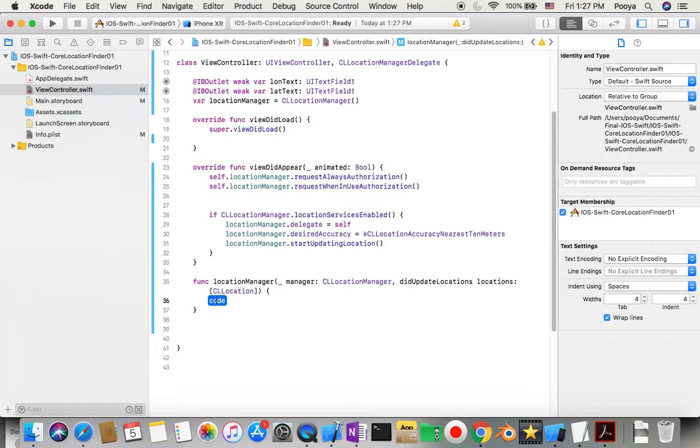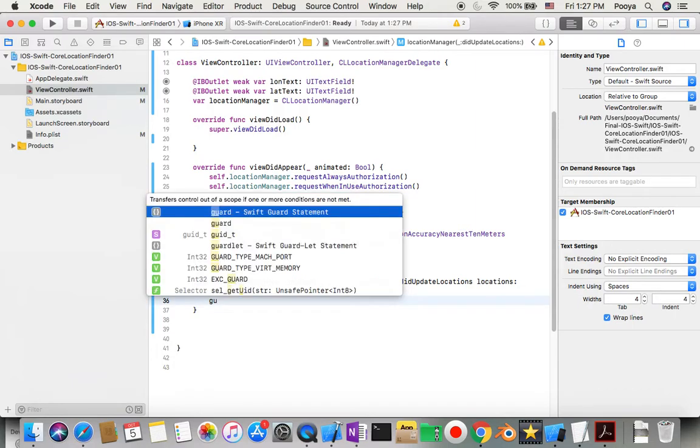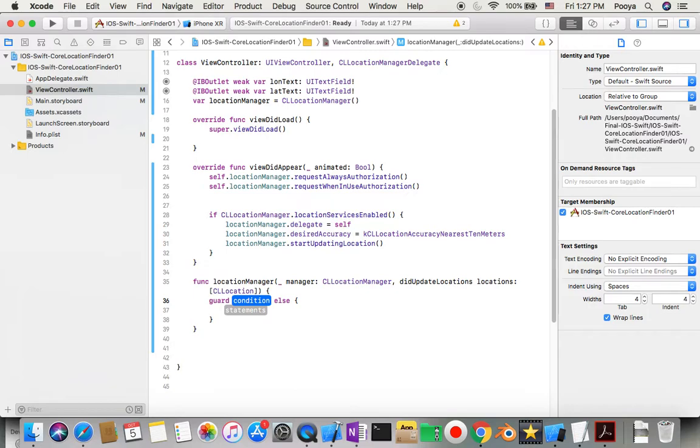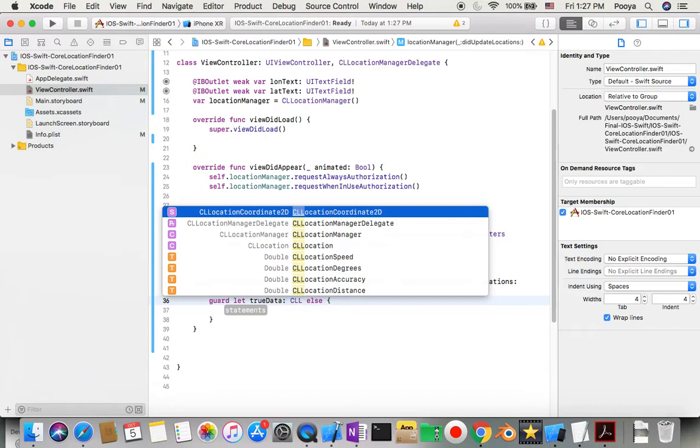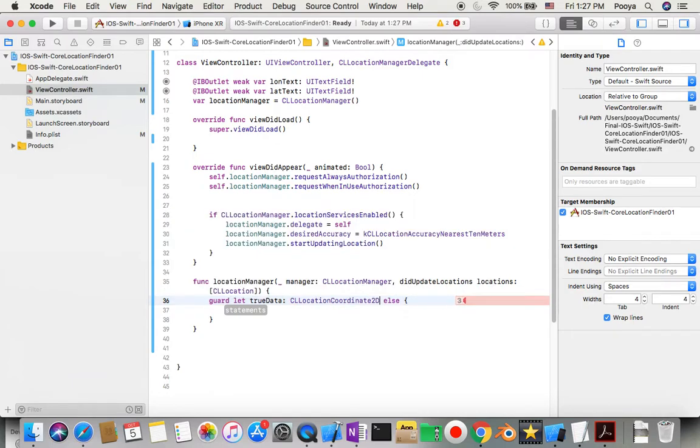In this function, first of all, you say guard. So what's going to be the condition here? Let trueData, so if you get trueData from CLLocationCoordinate2D, yes, you get this trueData from this type equal what?